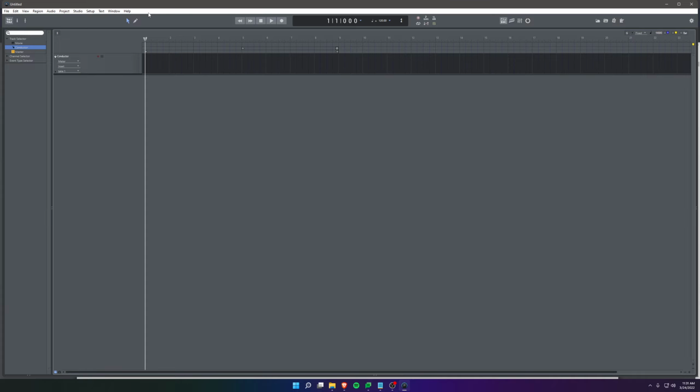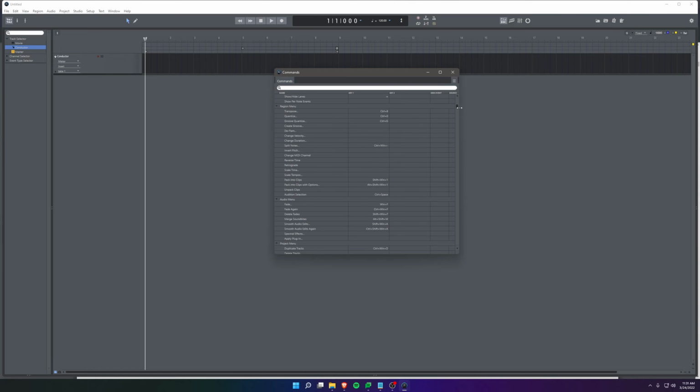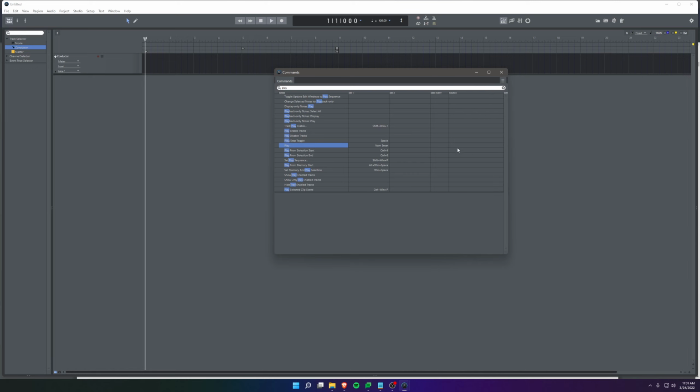One way that you can assign MIDI messages to transport controls is via the setup menu and in commands. When you open that up, it's going to give you a giant list of commands that you can use. What you're going to have to do is find the specific commands associated with these transport buttons up here so that you can map them with the physical buttons on your controller. As an example, let me find play. I'm going to type in play here. This is the command I'm looking for. You can see that there is no MIDI assignment for it, but there is a number key.